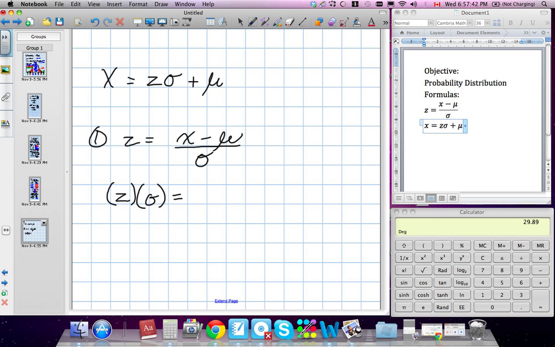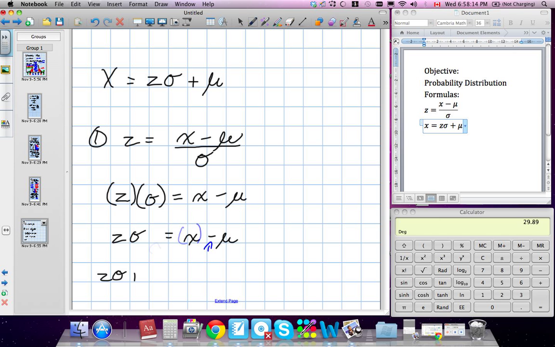Okay, so they have also given us this formula. This is to even solve for what our actual numbers are. What they did is our first formula there, and we now have a second formula. They just rearranged the first formula to get that. So if you remember algebra rules, I'll start with the first formula, formula 1, which is z equals x minus the mean divided by standard deviation. All they did is they decided to isolate for the variable x.